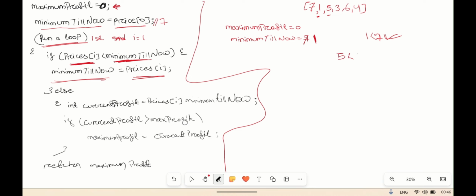Is 5 lesser than 1? This is false. So this if statement will not execute; it will fail, so it will go to the else part. In the else part, we will check the current profit.